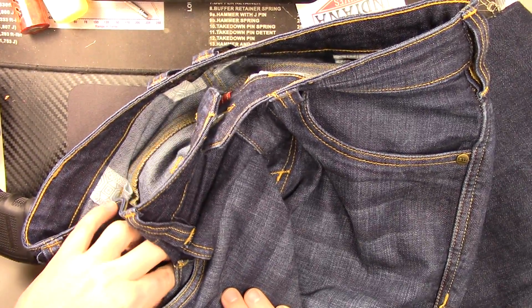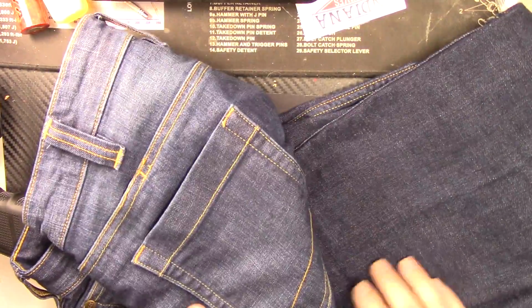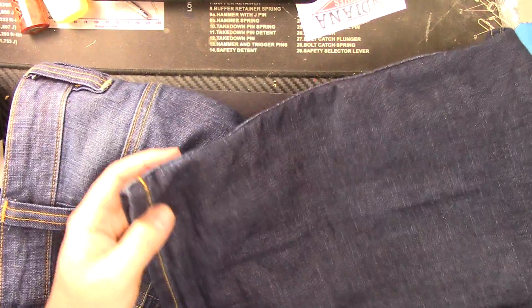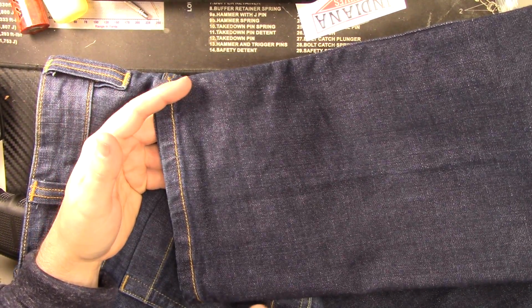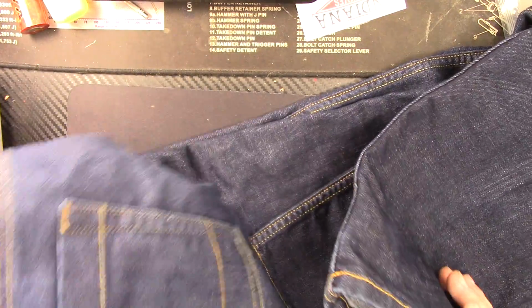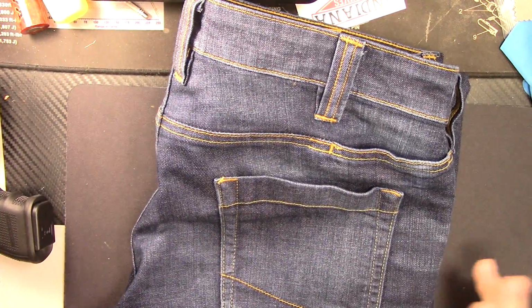So these jeans are phenomenal. They're stretchy, so they flex really well. These are the slim, and people are going, oh, I got slim. They're not skinny jeans at all, by the way. I just found the boot cut too wide for me. I like the slim cut. They're not like skinny jeans in any way, shape, or form. And they're good looking, and they've held up really well.